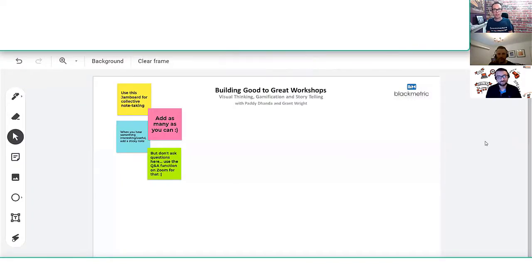What I'm putting in there is a link to a shared Jamboard. If you've been on one of these webinars before, you'll be familiar with this, but if you haven't, the Jamboard looks like this. You'll see there are some sticky notes on there. What I'd ask, if you're attending live, is that when you hear something really interesting that you want to record, add a sticky note.